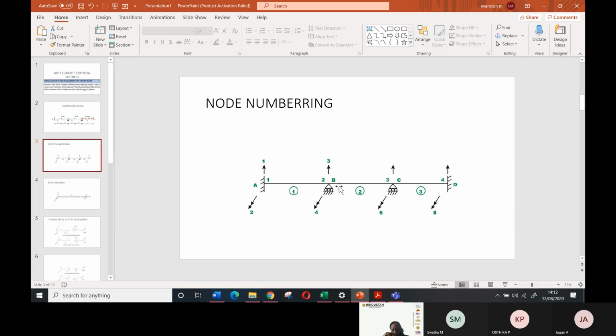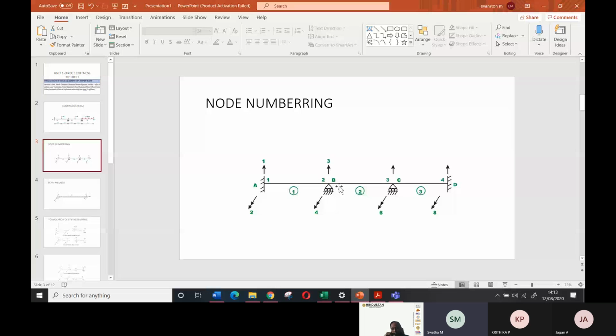Very good. Then next one, can somebody else explain to me? I think Kritika, I won't disturb today because she has joined today. What about Sweta? Can you tell me the remaining things you learned? We learned about determinate and indeterminate structures, and types of supports and types of translations. What are the three different types of supports available?